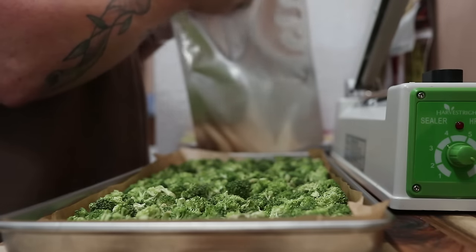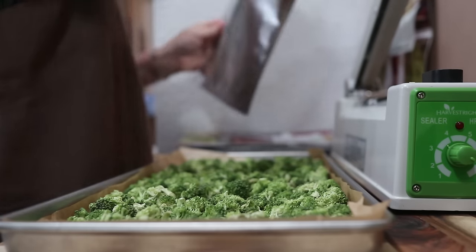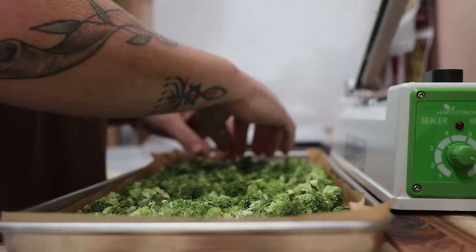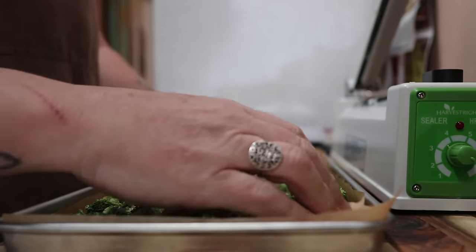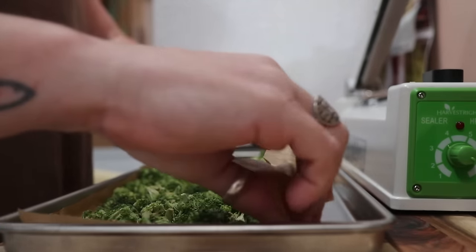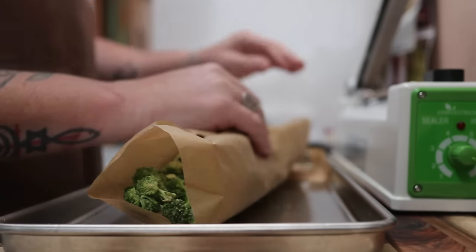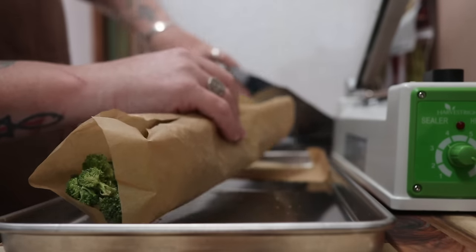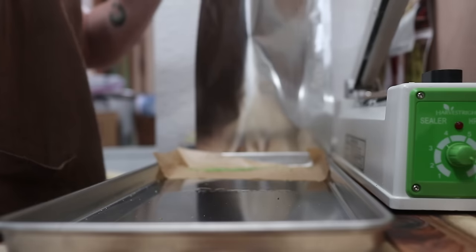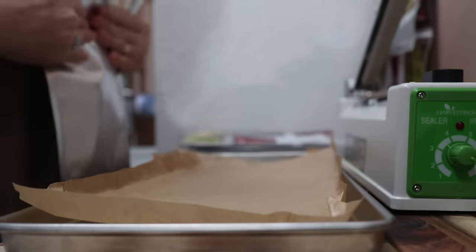So it was a dreary, cold, wet, rainy day, and I thought, you know, this is the perfect day to get a bunch of stuff done in the kitchen. So I've been working on freeze-drying things for the pantry. This month I ordered several frozen vegetables and fruits from Asia Standard, and I've been working on freeze-drying these for the pantry. This was my second round of broccoli florets.